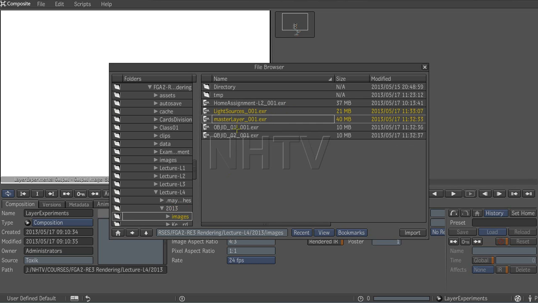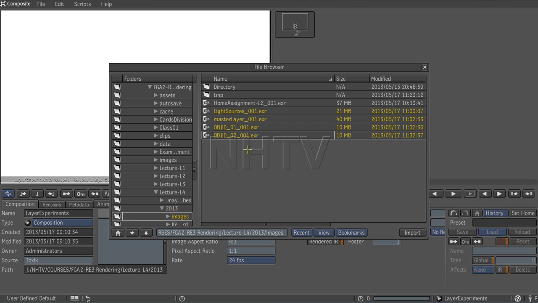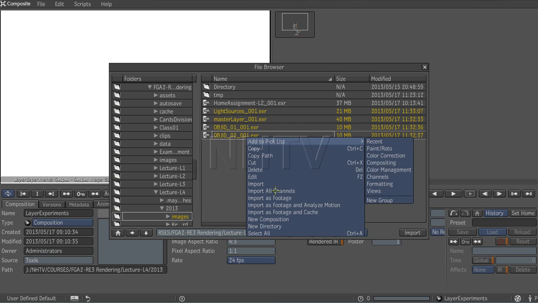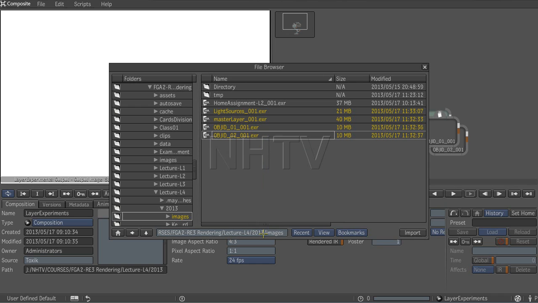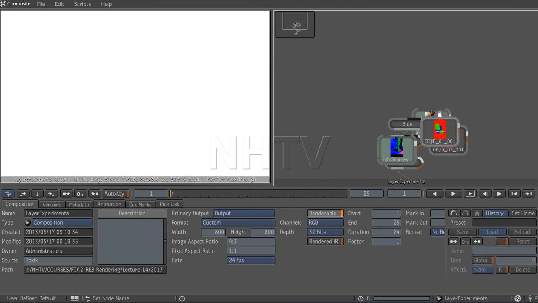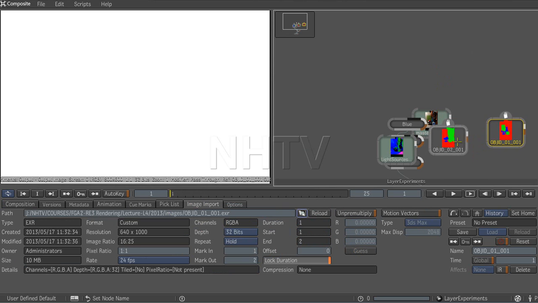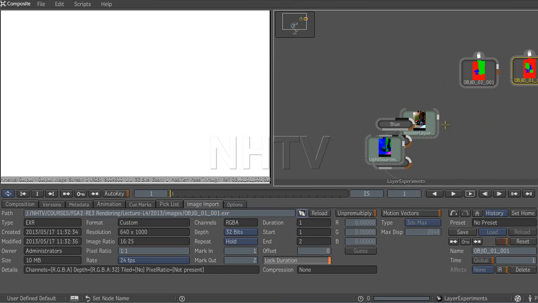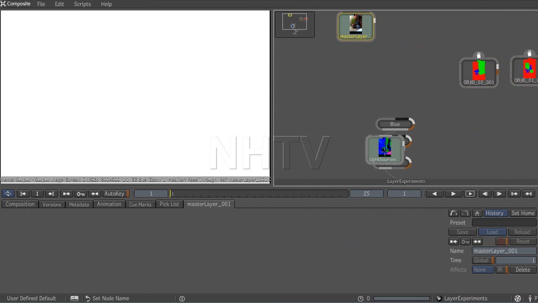Light sources, master layer, object ID 1 and 2, import all channels. It's going to take a while. Alright, so that's what we have over here. We have the object IDs, the master layer and the light sources layer.